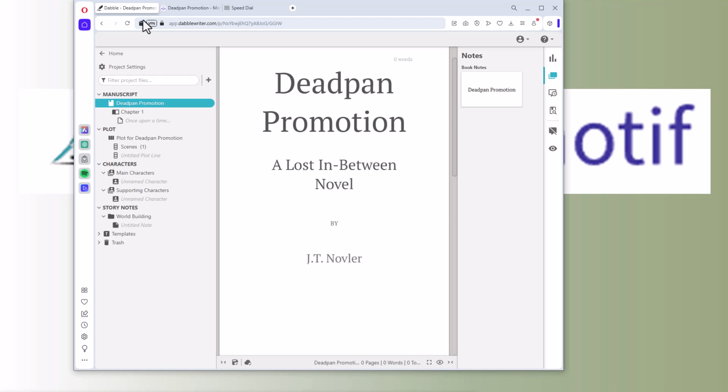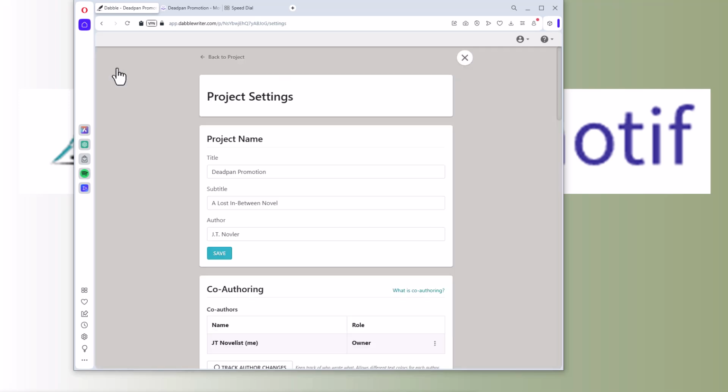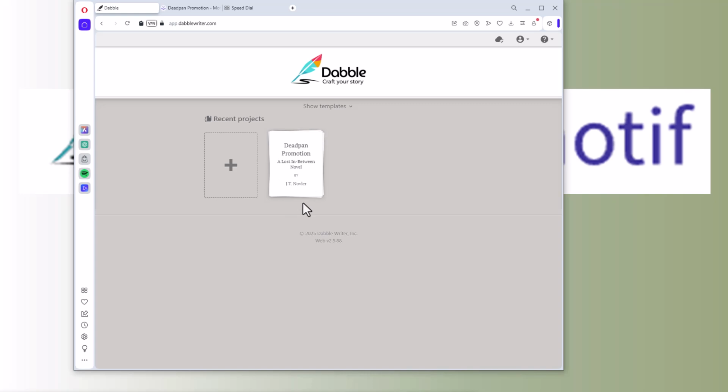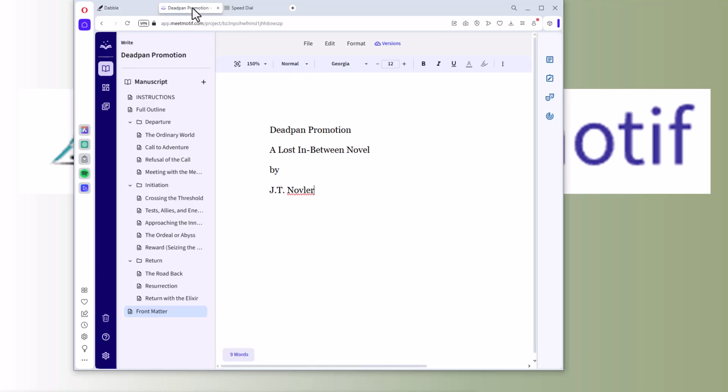So let's go ahead and try to do the last thing, and that is find some place to put a genre or date. It's not here. There's no place in this. But if we go over to project settings, we will see that the project name is listed now. And if I go back to my list of projects, you'll see my book now has the name right there on it.